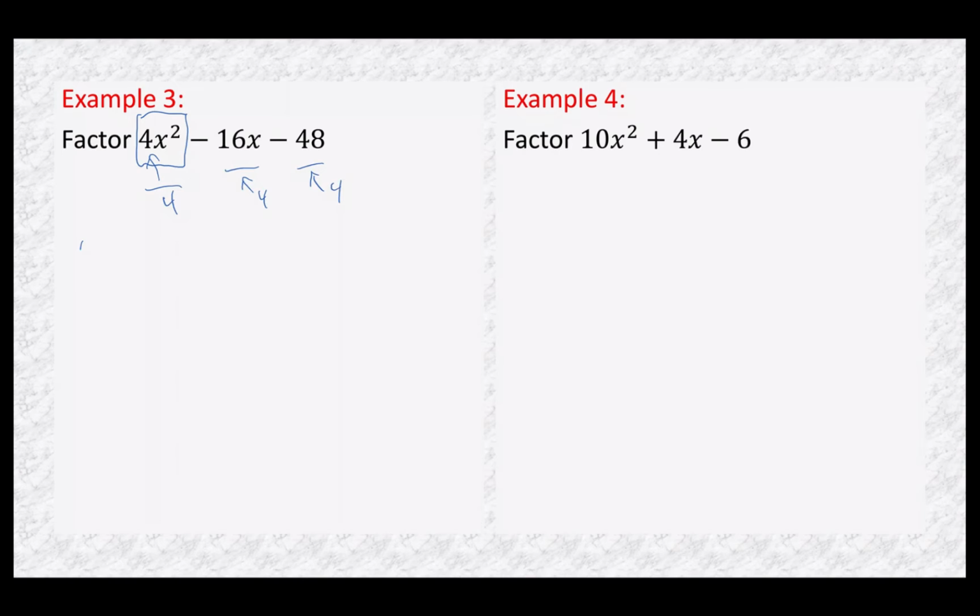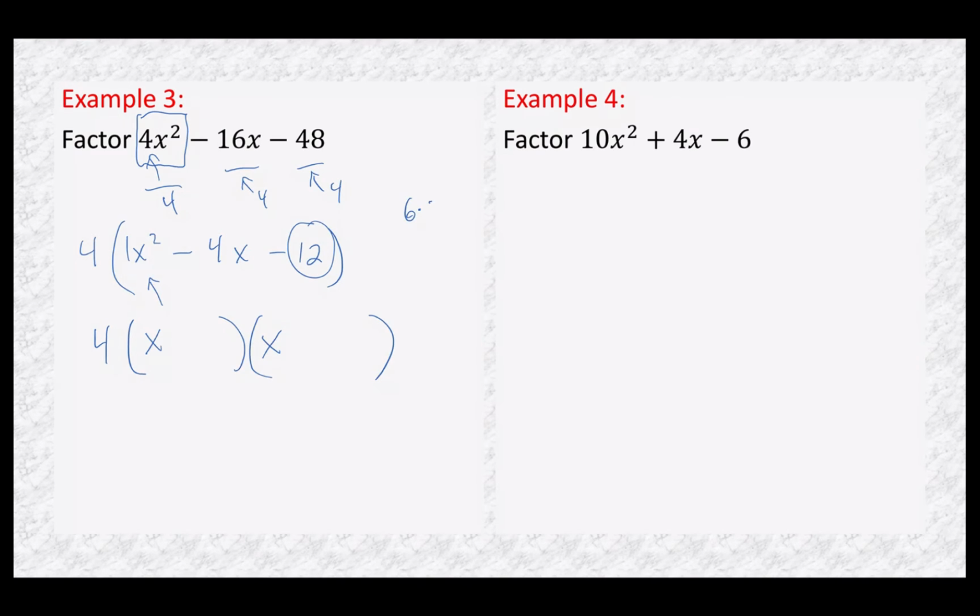So we will pull out the 4 and see what's left behind. After we pull out a 4, we've got 4x in the middle, and we have a 12 for the constant term. And then we look at this on inspection and we realize, oh, this leading term now has a leading coefficient of 1. So this is the more simple type of factoring, and we would just continue to factor as a binomial times a binomial, but the x squared just has us placing x and x, and we look at the last term, 12.